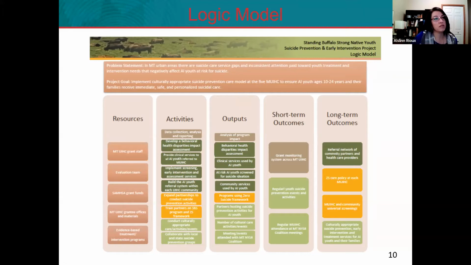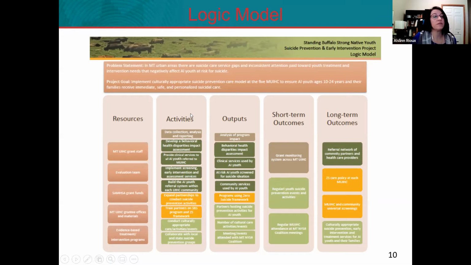Some of the core components of a logic model do include resources. Sometimes these are known as inputs, and so they're things that you're starting off with. Maybe a team, staff members, certain resources, funds, any kind of materials or office space, and then any kind of standing models or programs that are in place to support the work of the grant.